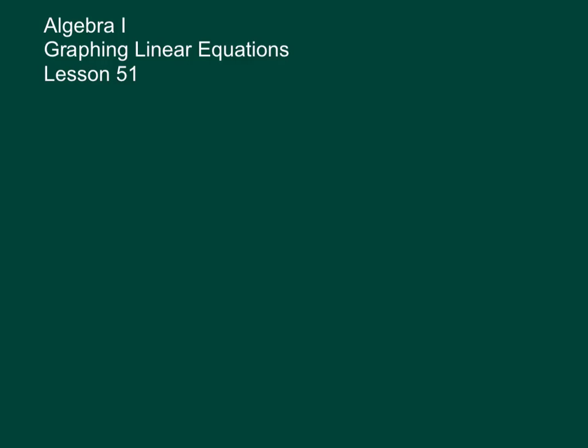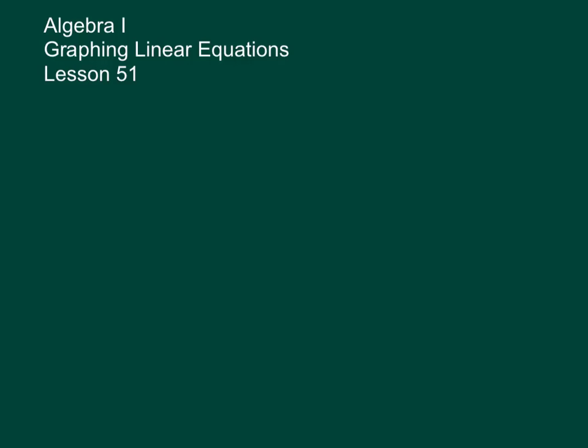In lesson 51, we're going to talk about graphing linear equations. Before we start on this, you've probably graphed equations before. Now remember, a linear equation, notice that you have the word line and the word linear. So when we make these graphs, you're going to get a graph that's going to have a straight line. So linear equations mean equations or graphs that are going to give us straight lines.